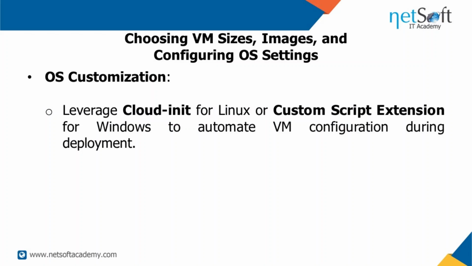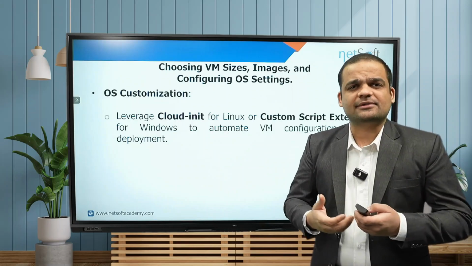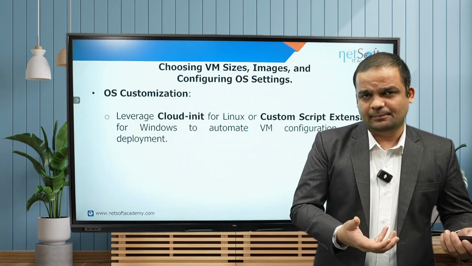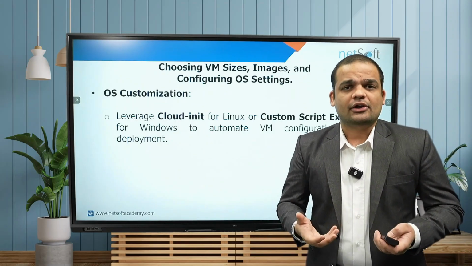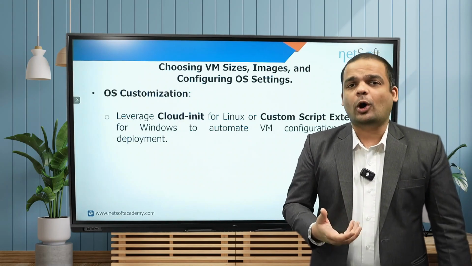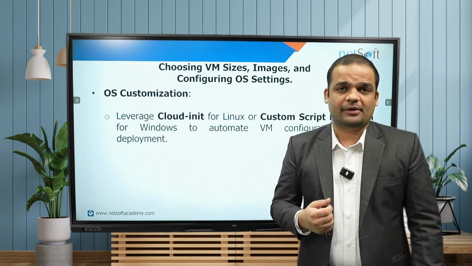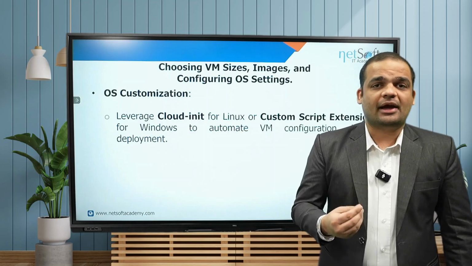And when you configure a VM, operating system customization can also be done. Why will you do that? Well, to further automate the process, you can use tools like cloud-init for Linux or the custom script extension or maybe an ARM template for Windows to automatically configure the operating system during the deployment, saving you time and effort.